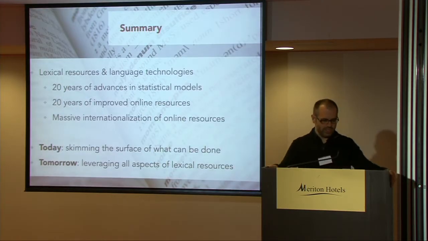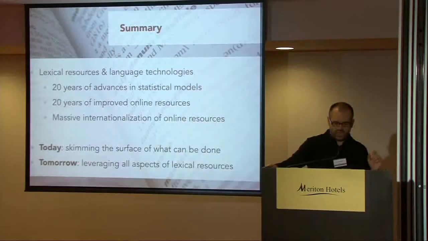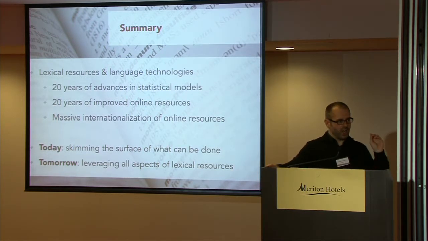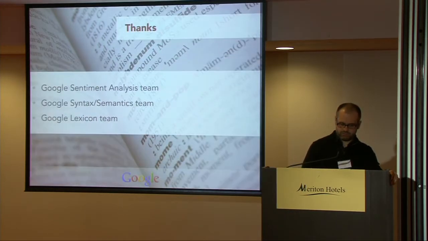In summary, after 20 years of statistical advances and 20 years of improved online resources — particularly in terms of internationalization and coverage — we're at an interesting point in language technology where we can start leveraging these resources at scale, complementing their strengths with the high-coverage strengths of statistical learning techniques. We're already seeing it happen, though today we're just skimming the surface. The kind of information I've been using from dictionaries — what POS tags are licensed for words, or what their synonym sets are — is just a small aspect of what we can use. Leveraging definitions, contexts, and semantic similarity between definitions should allow us to build even more accurate technologies. Thank you.